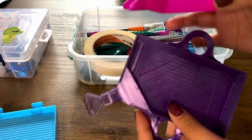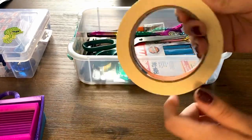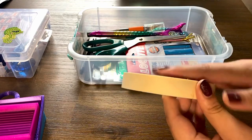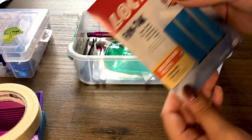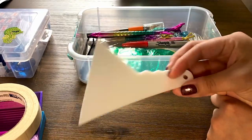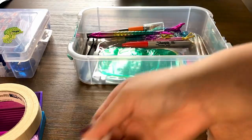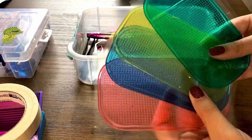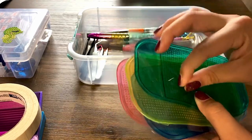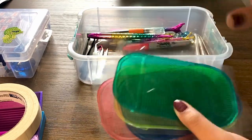I don't use those as often just because it's not really working with my containers, but still super cute. I have my masking tape which I use to make my labels, and scissors. I have my trusted Blu Tack — I got it from Walmart but I'm sure you can find it on Amazon. I have another straightener again from Amazon. And then my husband got me these sticky mats — they're so pretty.